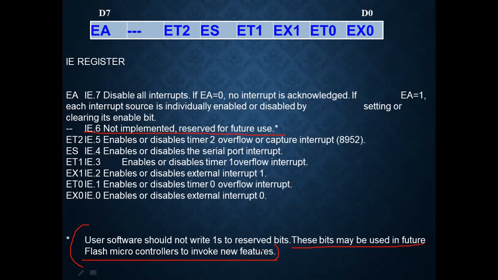Starting from the most significant bit of the interrupt enable register, that is IE7, EA disables all interrupts if EA is 0. That means this is enable access. Just like masking and unmasking in the 8085, suppose a guest comes to your home and you do not open the door, it is as if you are not there.